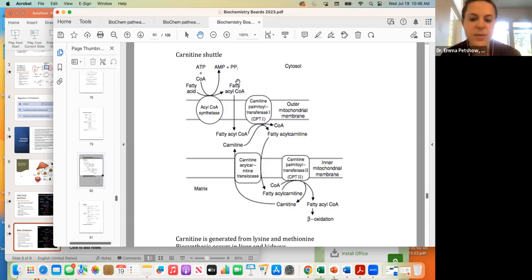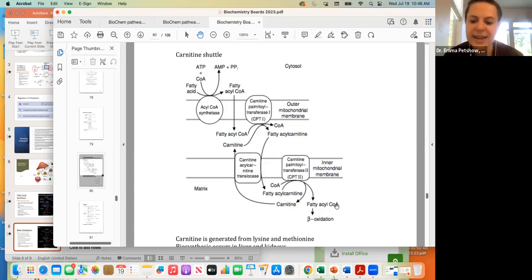From there, it's going to be your transfer through our mitochondrial membranes. So our fatty acyl-CoA to get from one side to another, which is essentially your carnitine transferase molecules. You have one to get you through the outer membrane and two to get you through the inner membrane. Sorry about that, y'all, but I wanted to make sure we had it right.